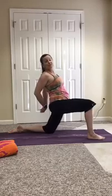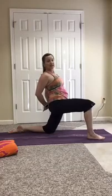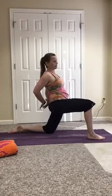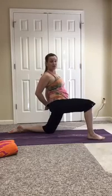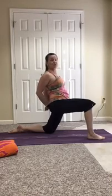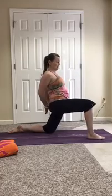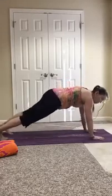We're squeezing through the right glute, the knee that's on the ground, squeezing that glute so that we can get reciprocal inhibition in that right hip flexor. So what that means is when I'm squeezing the muscle directly opposite, the opposing muscle lengthens. So here, we're squeezing the shoulder blades together, lengthening through the chest.